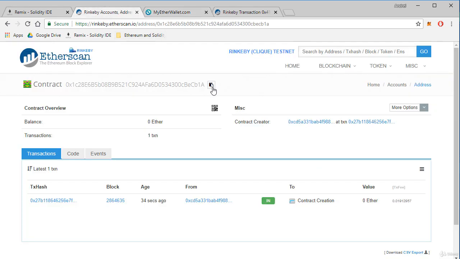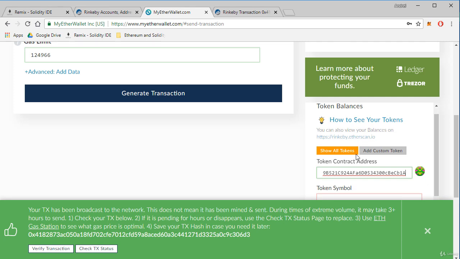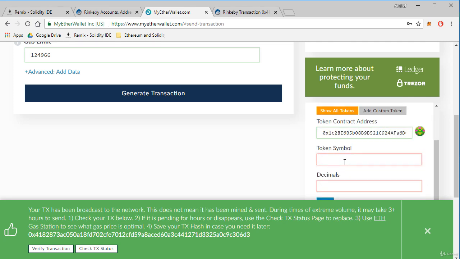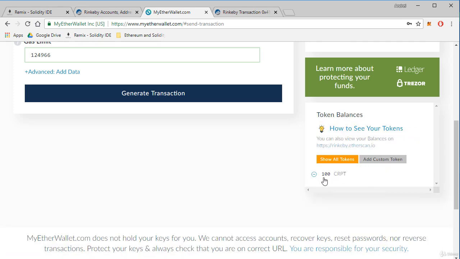Here I'll paste the contract address, the ICO contract address. Okay, token symbol CRPT, number of decimals 0, and save. And we can see that this account received 100 CRPT. The account sent 0.1 Ether and received in turn 100 CRPT.